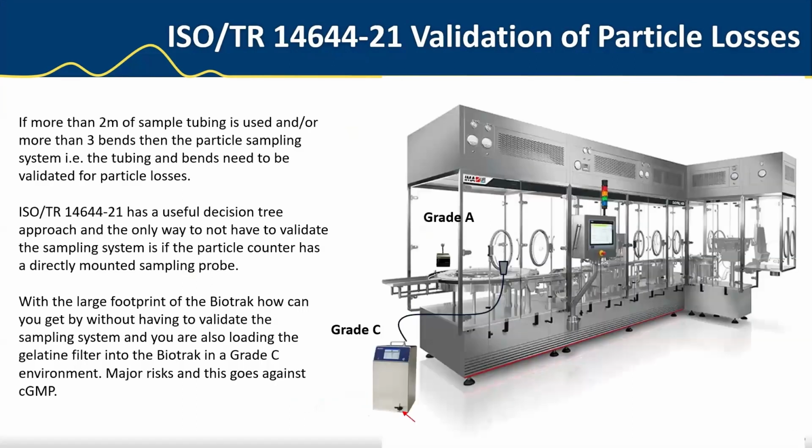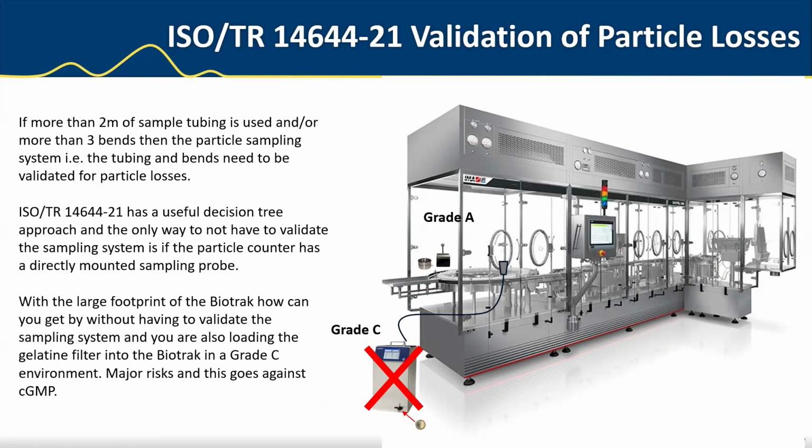You've also got to contend with the problem here. You want to monitor a filling line. The traditional methods are fitting in over here in this space. They're quite small, easy to implement, but you've got to put this unit outside in a grade B or C area, and then you're sampling inside a grade A. Now, my question is, is that feasible? Well, you're going to be loading your gelatin membrane filter in a grade C environment, and to me, it's not really feasible. In fact, I know an auditor in the UK recently stood up in a meeting, at a PHSS event that you guys had recently, and questioned this.